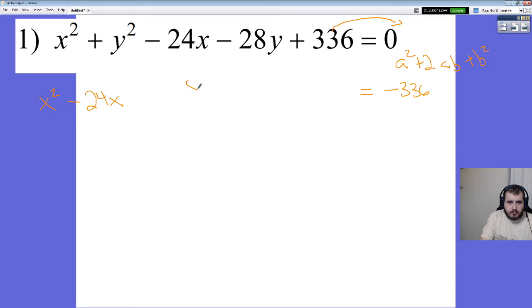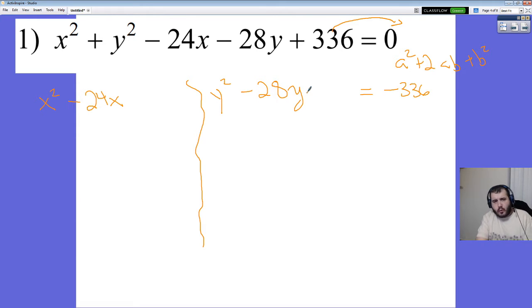We're going to take all our x terms and put them over here. And then we'll have our y terms, and we'll put those over here. One thing to be very clear about is that you absolutely 100% do not need to do all of this at once. You can break this problem down into two whole separate problems, and then bring it all back together at the very end. Just for ease of space, I'm writing it all out on the same line, but I'm going to do the x one first, then the y one, and then we'll put everything back together.